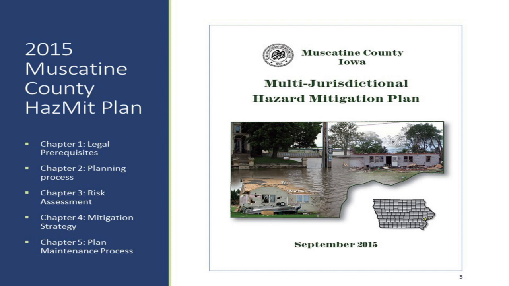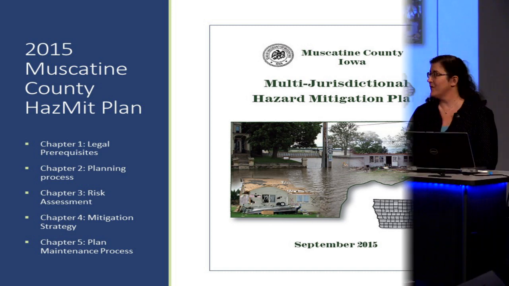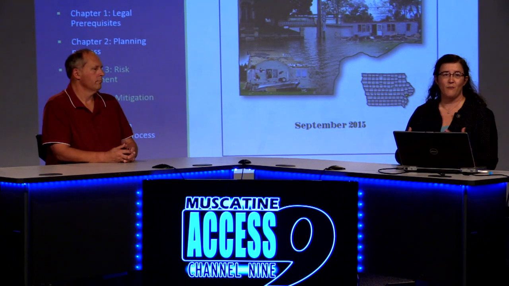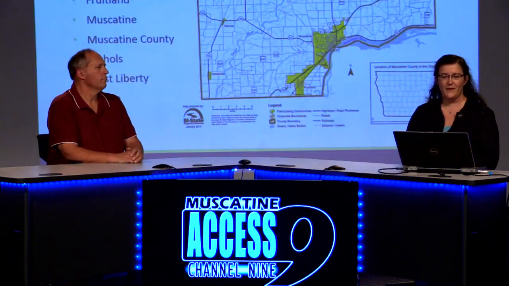And when you think about it, that makes sense. A good plan shouldn't come from the top down. It shouldn't be us or FEMA saying, here's what you need to do. It really should come from the communities themselves saying, this is what makes sense to us in terms of what we would like to do and where we see the risks being.